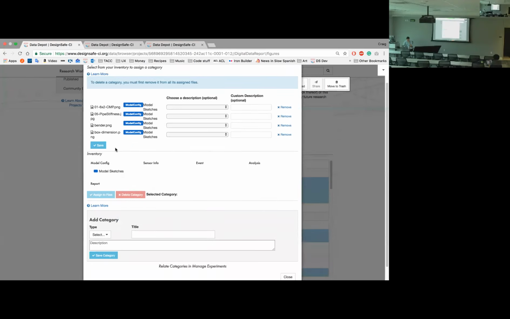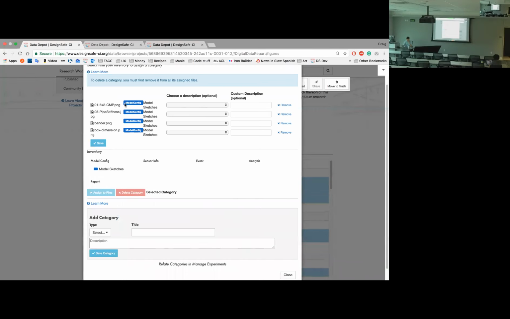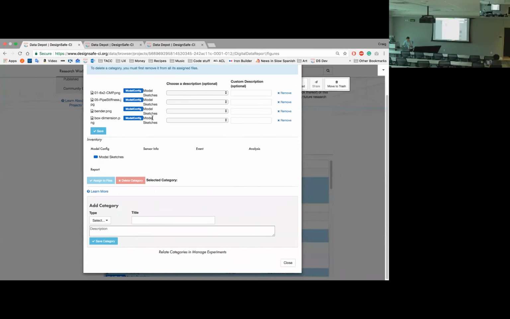Now I can see that these are not unassigned anymore. They are now this category. They are now categorized. And you can see this now appears in my inventory.